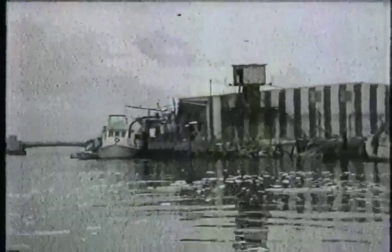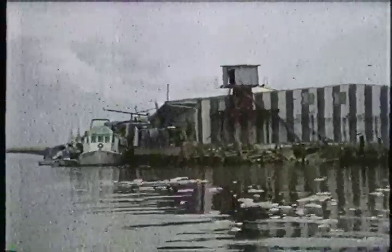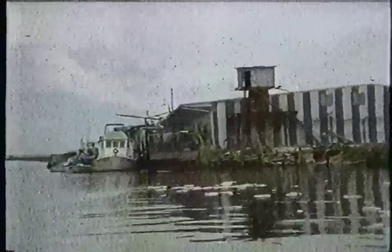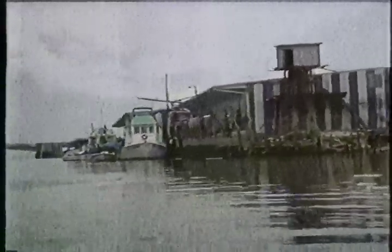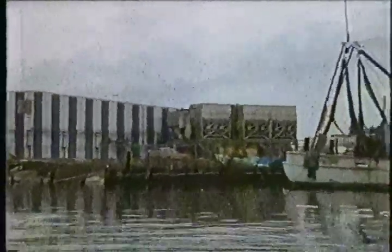They've got a program — big freezers. They store tons and tons of fish in there. They come in on big trailer trucks and take them up north. Look at the cooling towers over there on the right — those are ice machines and cooling facilities. Boy, you're talking about a big operation, a multi-million dollar operation right here.